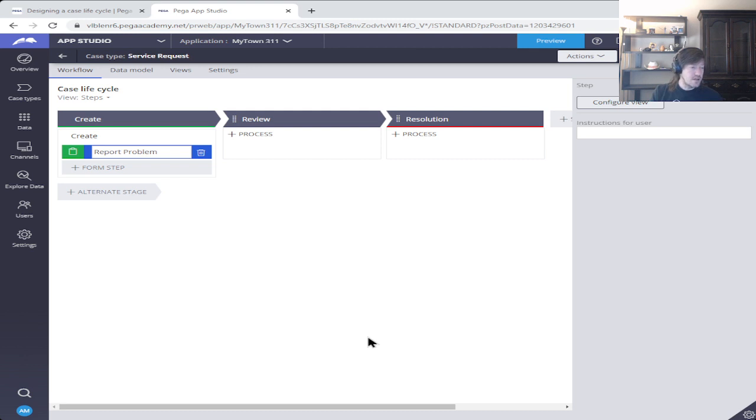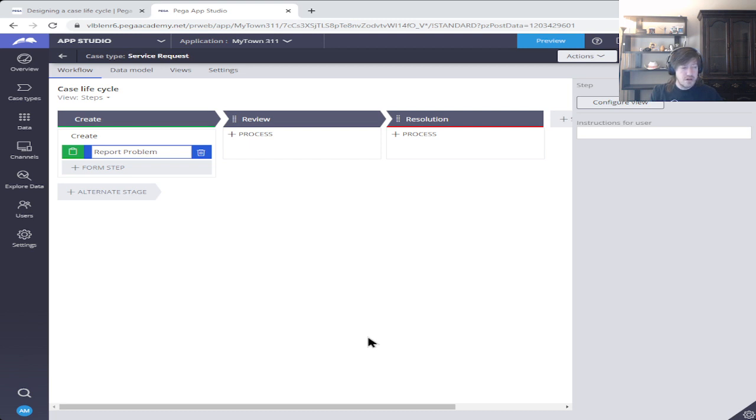when you create a case lifecycle, it has a lot of rules that are pre-generated when one is created.